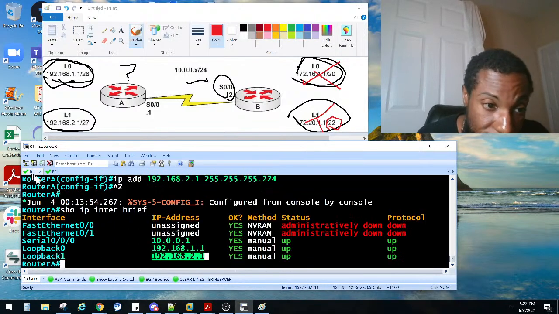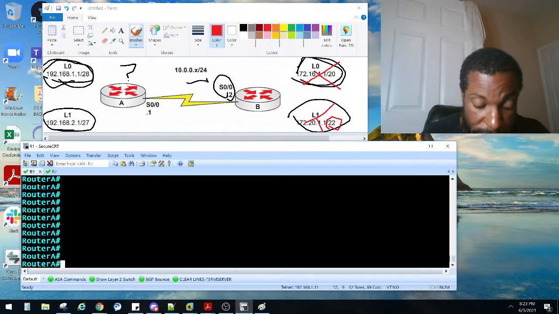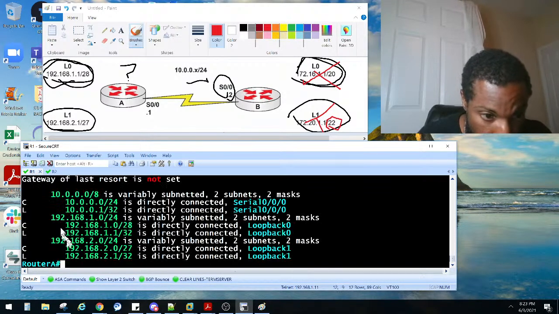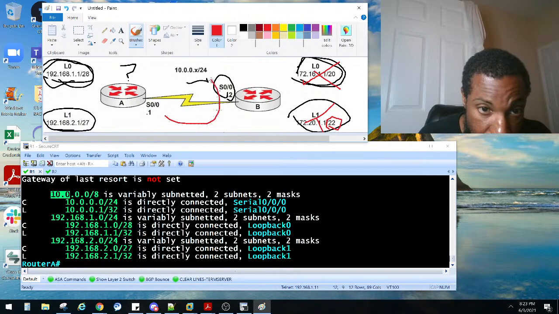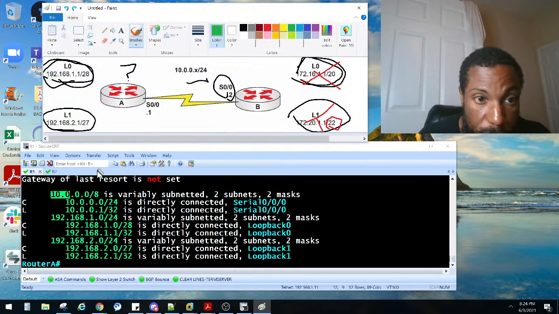So now let's take a look at router 1's routing table, right? Show IP interface brief. I'm sorry, show IP route. And he only knows about the 192 networks and the 10 network. This is the 10 network right here, and then this is the 192 network: the 192.168.1.0 network and the 192.168.2.0 network, right? You with me so far?